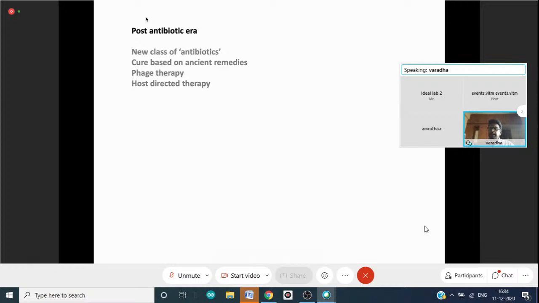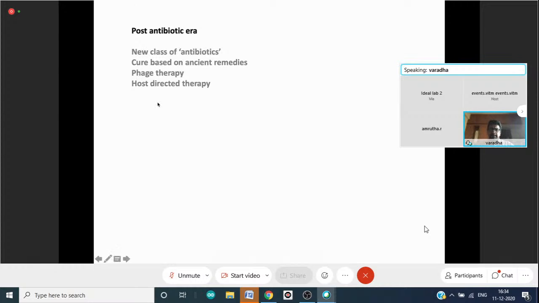Now, can we identify these viruses, these phages, that will kill a particular type of bacteria, and can we use them for therapeutic purposes? So that's another line of thought. It's not a new thought. It's been a very old idea about phage therapy. But because antibiotics came into play in the 1930s, 40s, and 50s, the interest in phage biology sort of waned, and I think that is one area that is seeing a revival now.